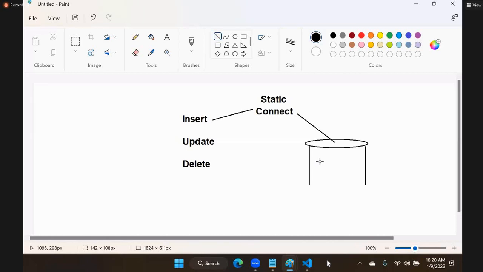Yes, it is available because it is static. So update will use that connection, and delete will use that connection. Do they need to create a connection every time? No, they just have to use the connection. This is good.